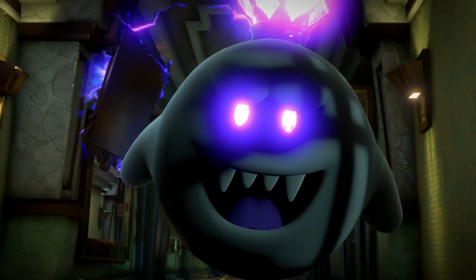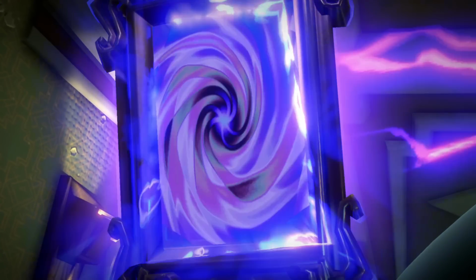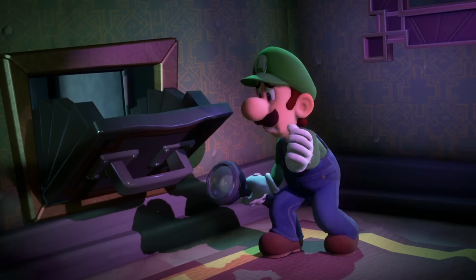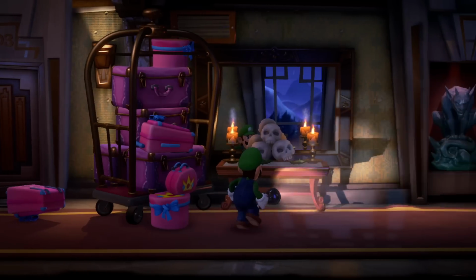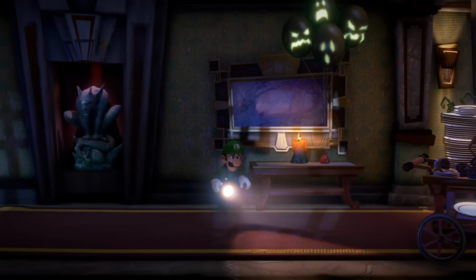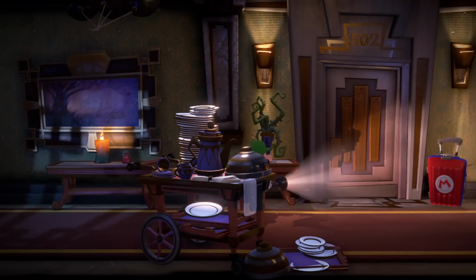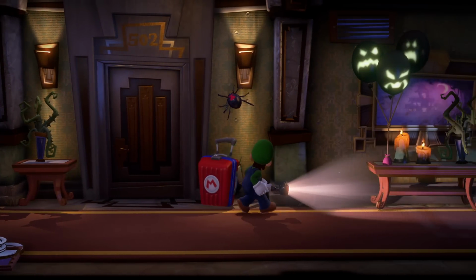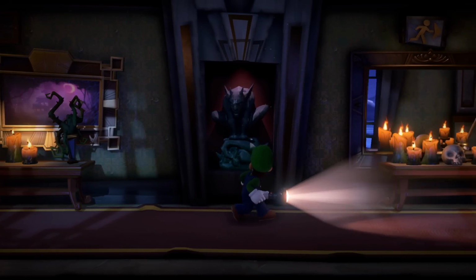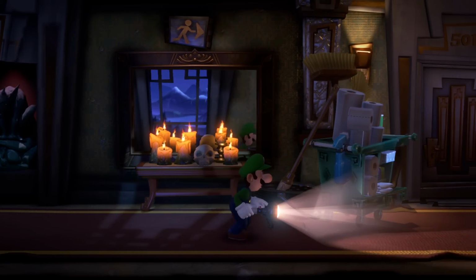Shout out to Mario Strikers Battle League as well, the animations in that game are glorious, but it just doesn't have the art diversity of Luigi's Mansion 3. Everything in this game is interactive as well. You can just nudge into any object and it has physics. You can stick a plunger into a sofa, suck it up and just launch it across the room. The beauty is both wonderful and functional. Even disregarding the platform, I think this is one of the best looking games of the entire generation.